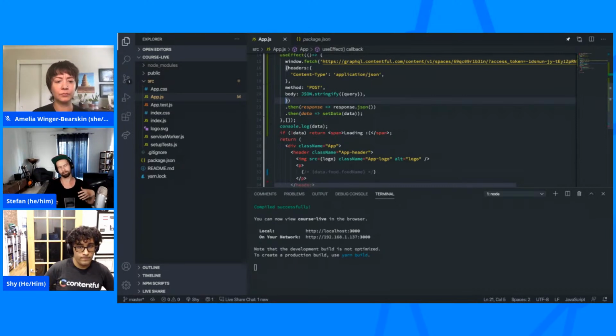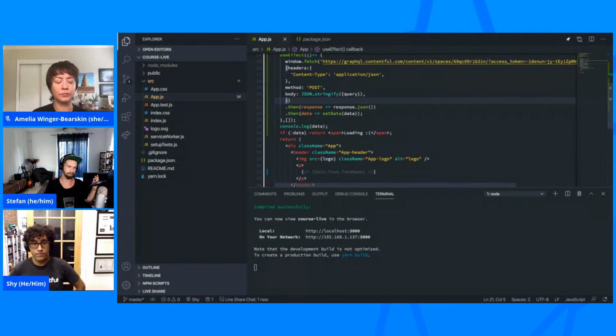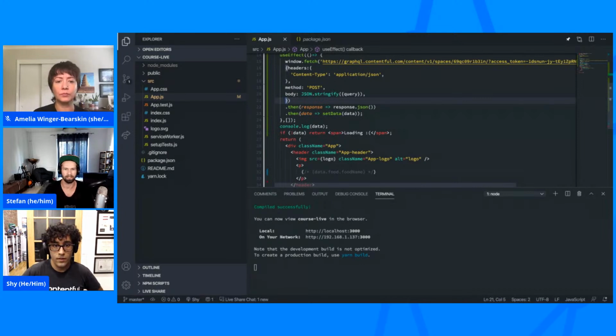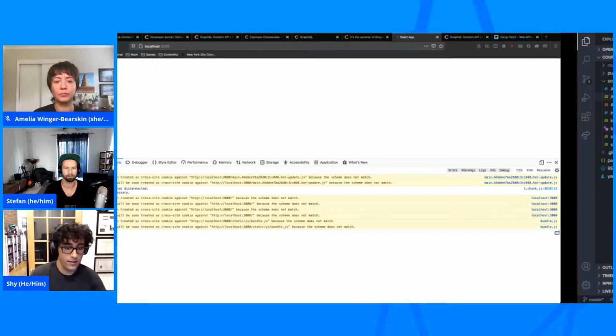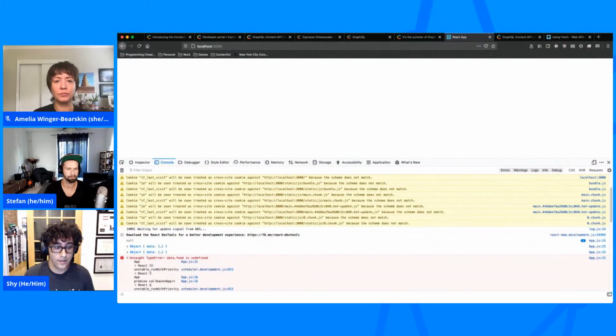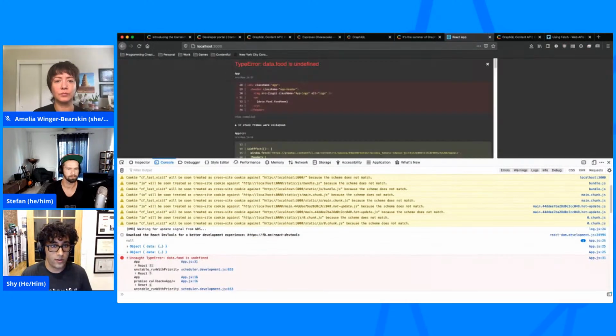If you would have, for example, variables coming from the outside and you want to do something when these change, you would pass these in the array as the second argument. And with this now, maybe you should try to comment in the line again. Someone in the chat pointed out that fetch returns a promise, which is correct. We're using a lot of thens here, so let's see what happens now. Turn this back on, and let's see what happened to the error. Loading, and then the error comes back.